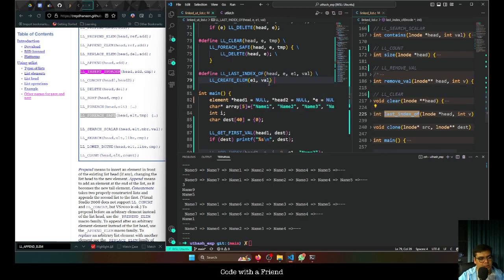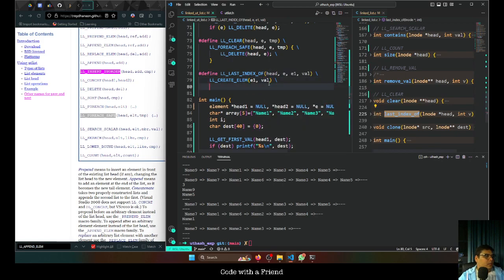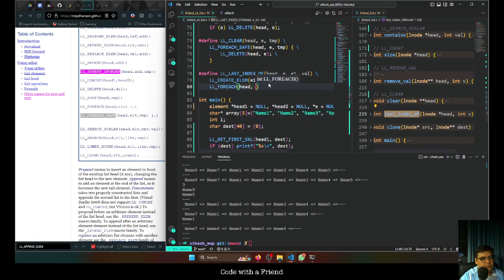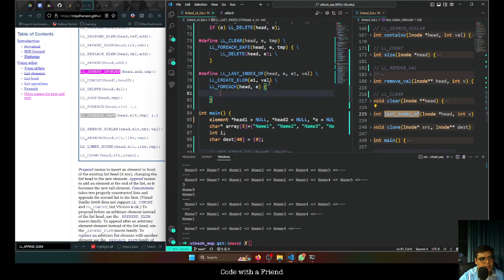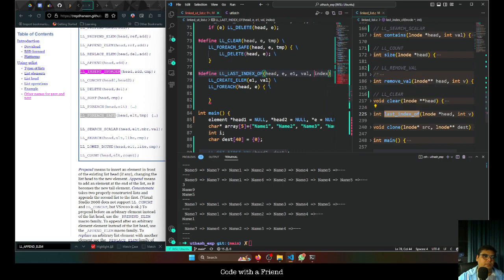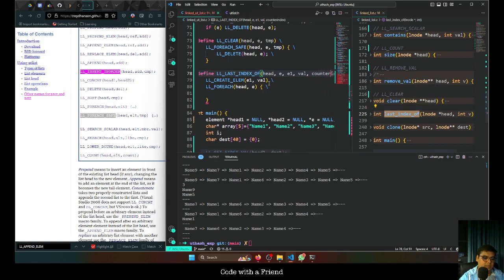Do this, and then what do I have inside? For each, right? And inside we go like, and we also need an index, we also need a counter.